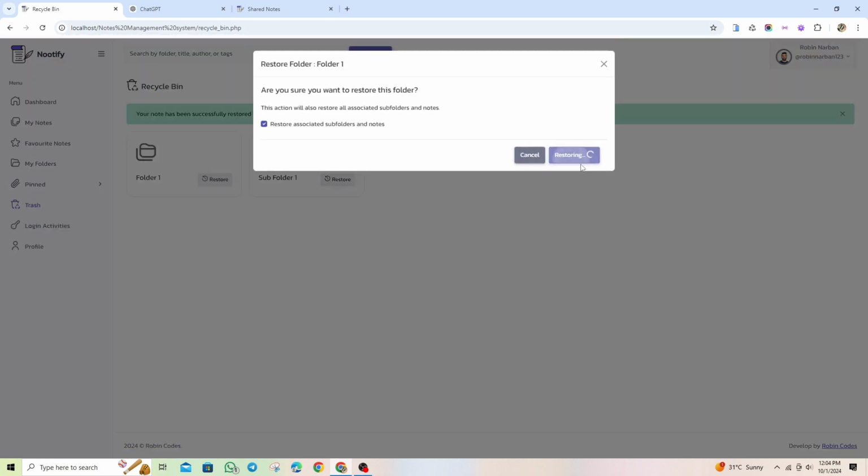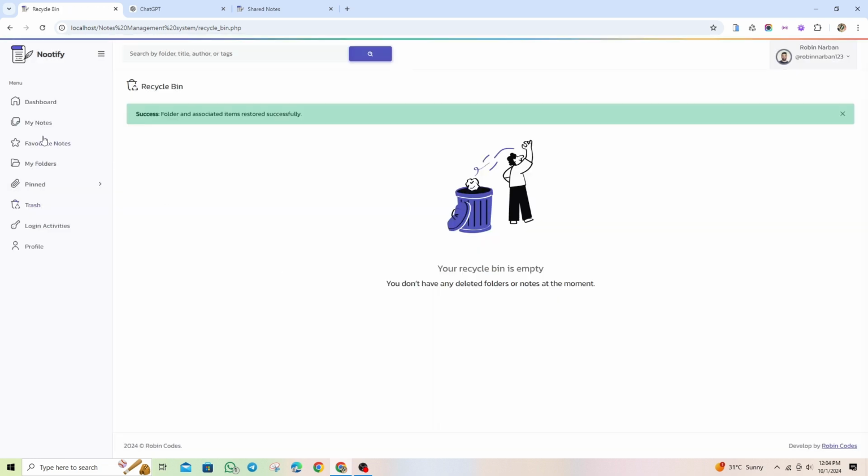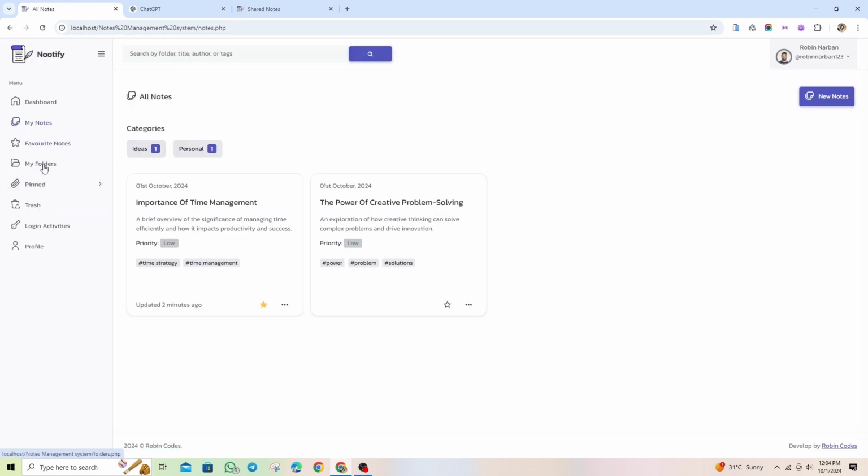When a root folder is recovered, it will recover all the associated subfolders and notes automatically.